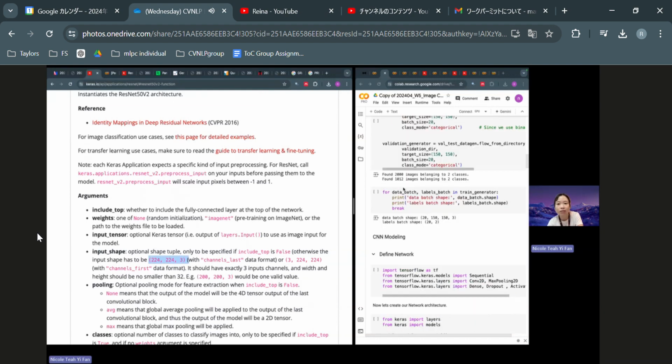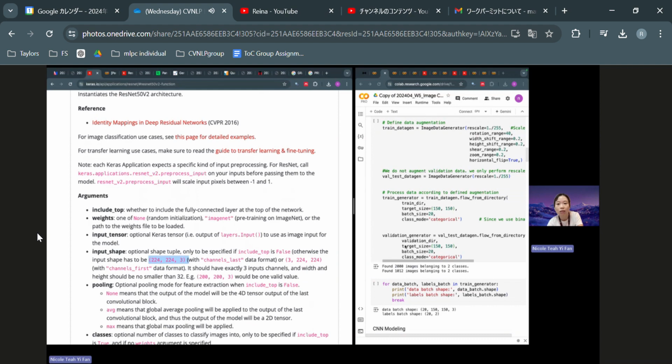If you still remember, previously we set our target size to 150 by 150 during the batch normalization. This will not work for us if we want to use this pre-trained or established model. So in the case where we want to use this model, we will have to change the target size during the batch normalization process accordingly. It is also saying that the input size shouldn't be smaller than 32 by 32, so we'll always stick with the one that is recommended here.